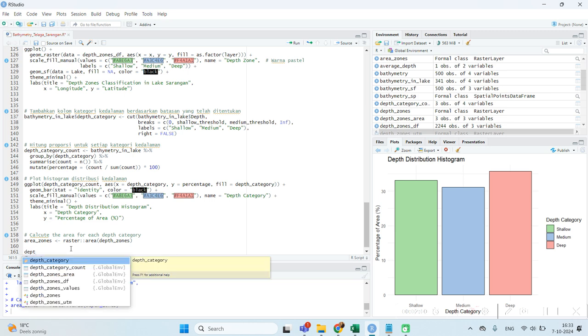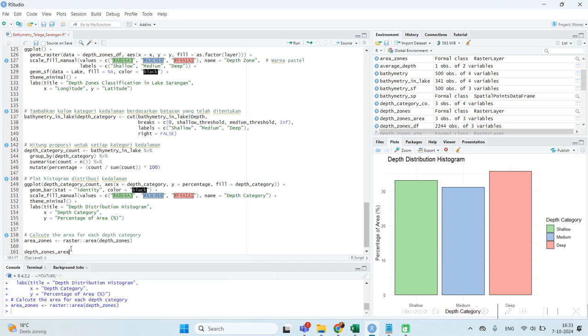Oh yeah, I will first define the deep zone area. Call the data frame.